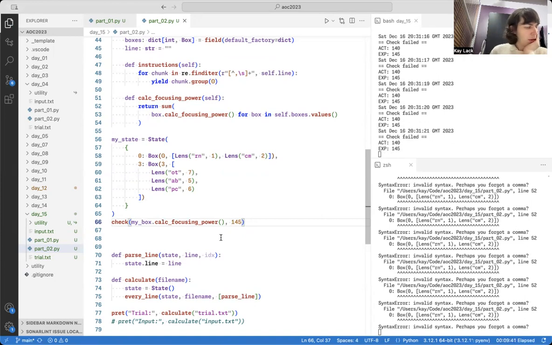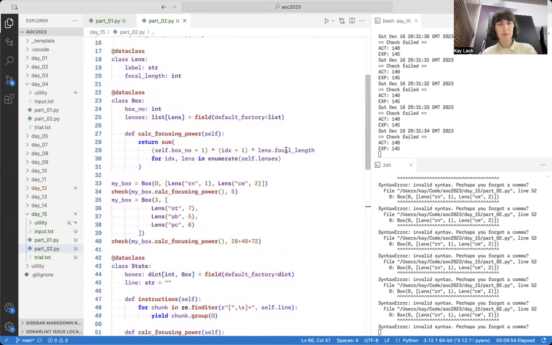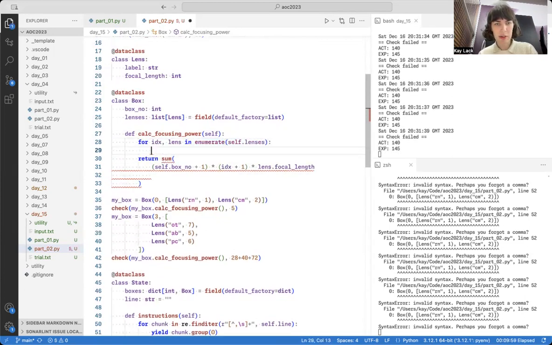Three, three. So that should be four. One, two, and three. Seven, five, and six. See, this is why I don't like these things, because whenever I make a mistake, I've got to unravel them.